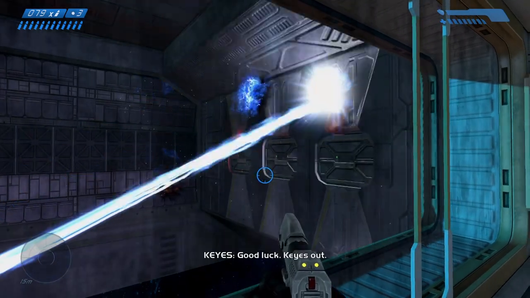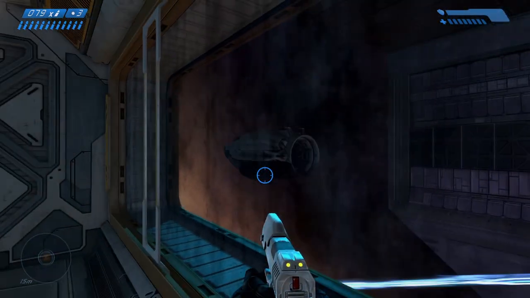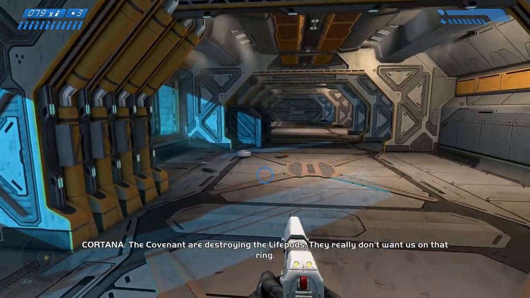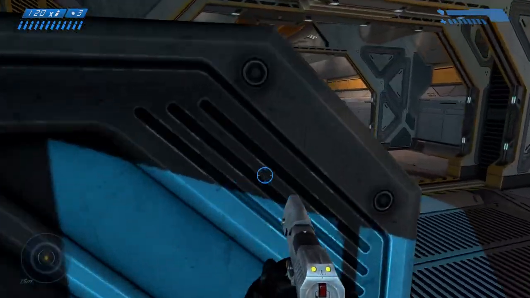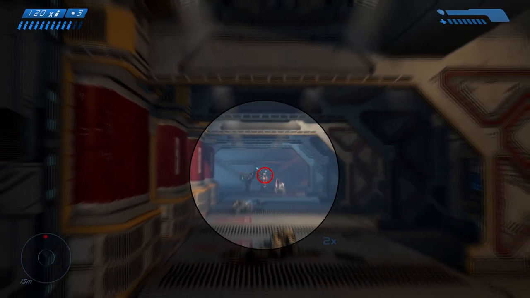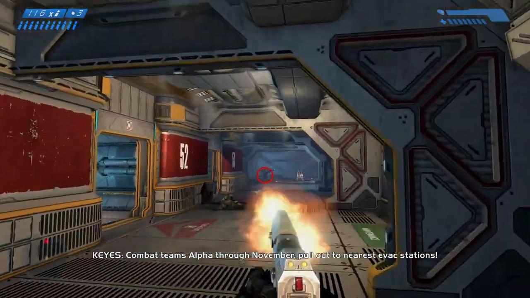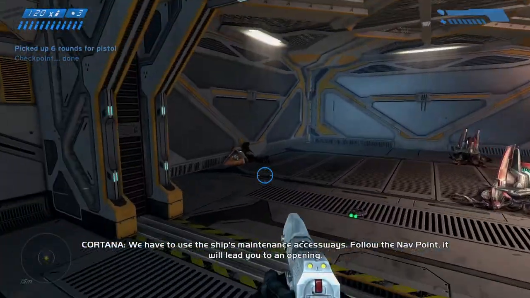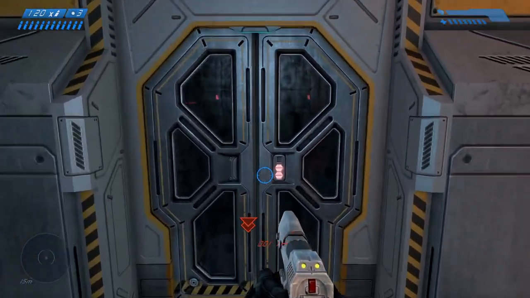Yeah, looks like some people are getting away. The life pods are launching. We should hurry. Oof. Good thing we weren't on that one. What's this? That's assault rifle ammo. We've got plenty of that. Drop these guys. Unfortunately, even though we're a Spartan in our nice Spartan armor, if we get hit in one of those pods, we're done. Right, come on. Open the door.